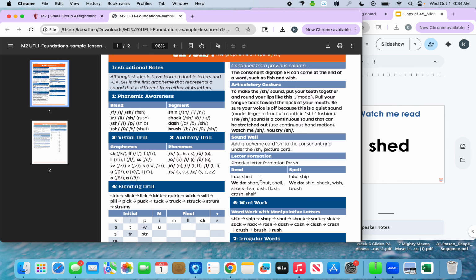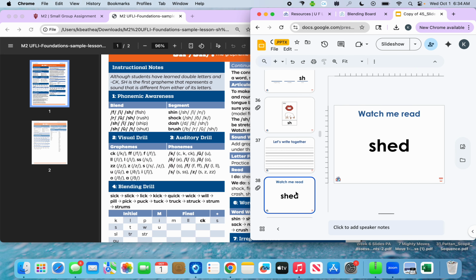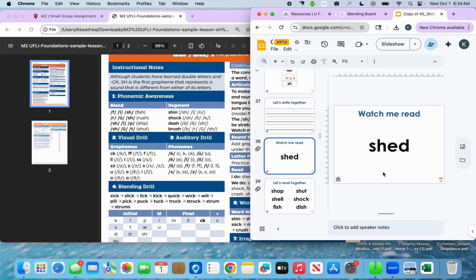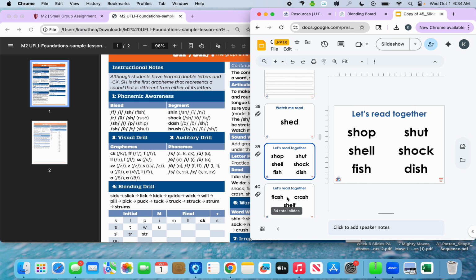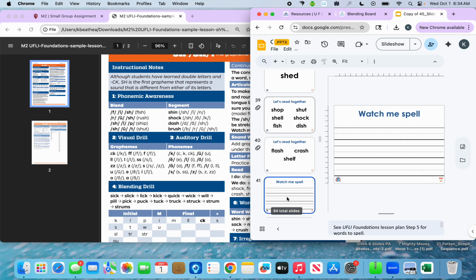And this is where we really get into the gradual release model. First, I'm going to show them how to read the words. Then we're going to practice reading them together. I'm not going to really ask them to do anything independently on day one. So we would go through and they would watch me read the very first word, and I would be slow and explicit with it. Sh, ed, shed. Then we would go one by one and practice reading together those words.